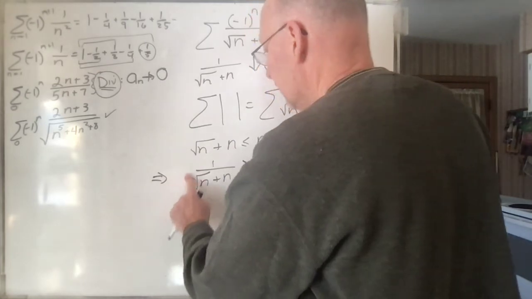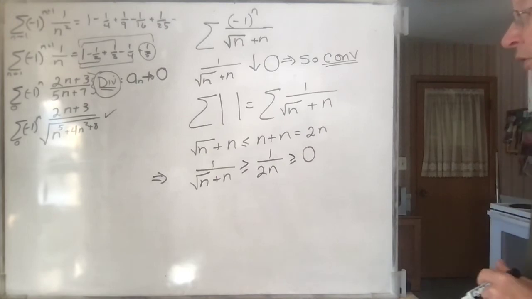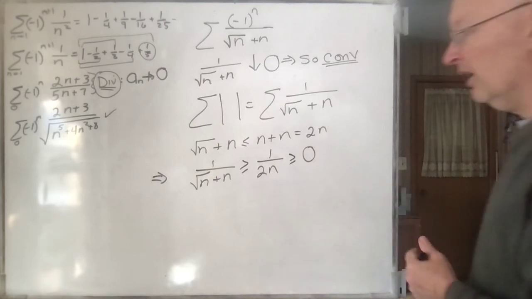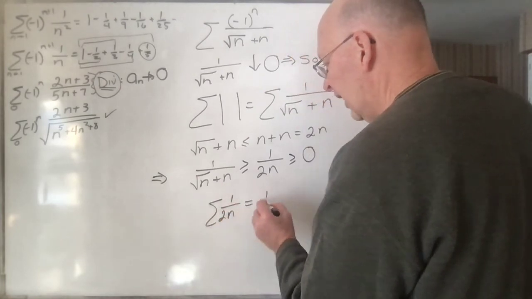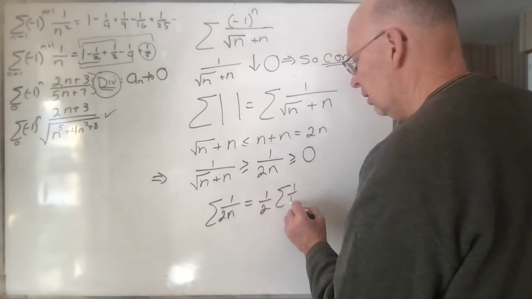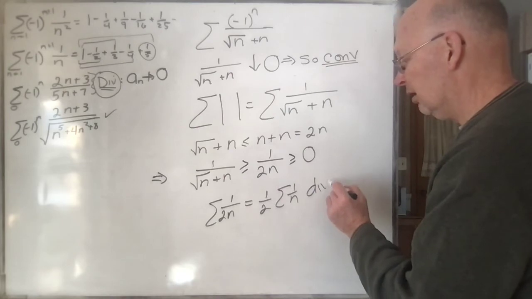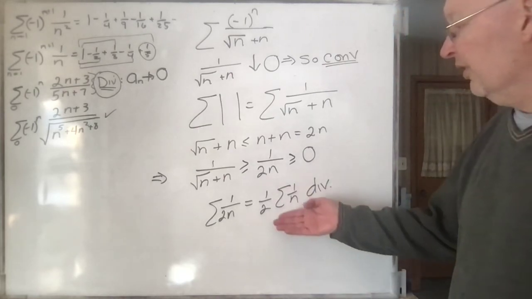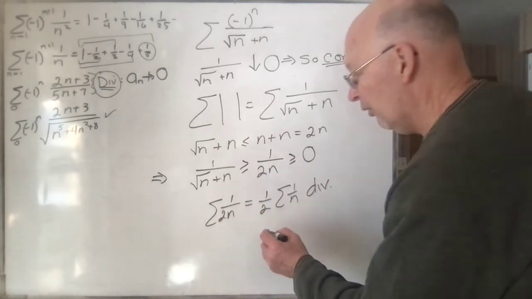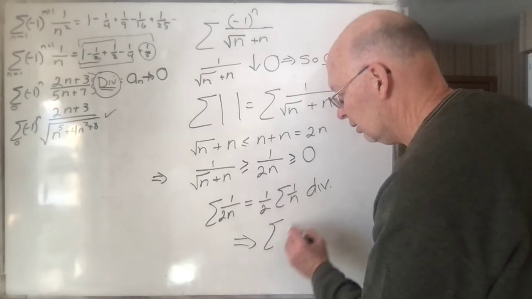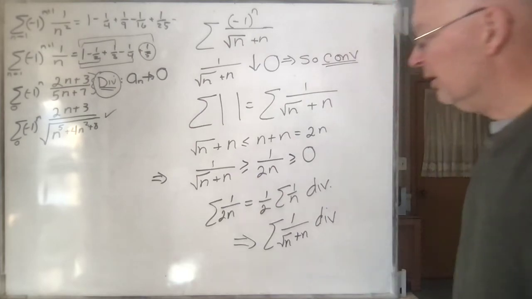I guess I need to put it over here. Okay. So these things are greater than or equal to 0. And then what do I say? Well, hey, what about this thing? I can bring the 1/2 outside. And I look at that, there's my harmonic series. I know that this thing diverges. So that diverges, and since when I add up all these things, it diverges, that's going to diverge.